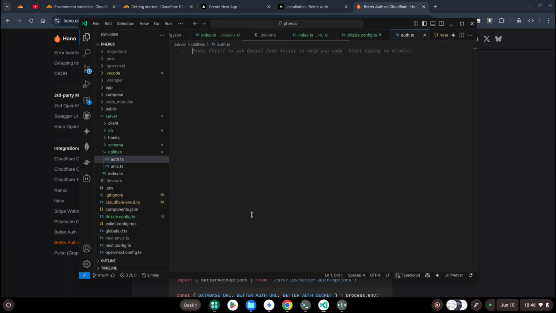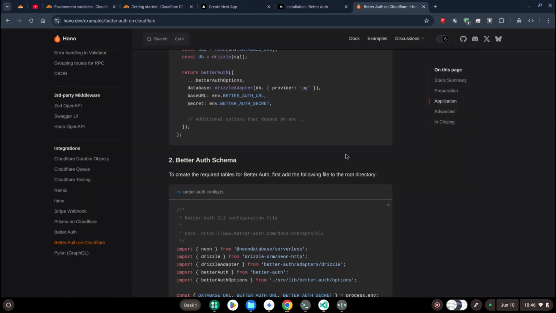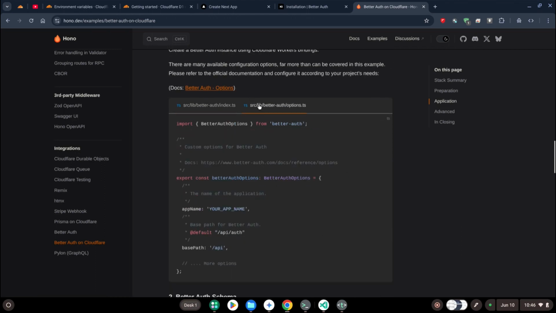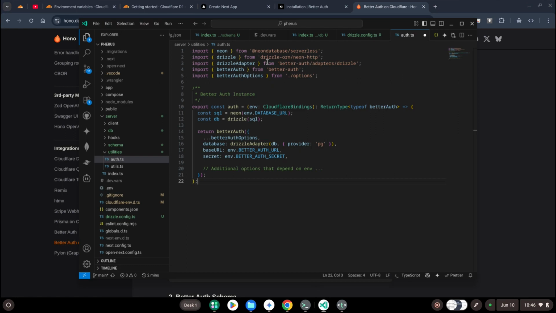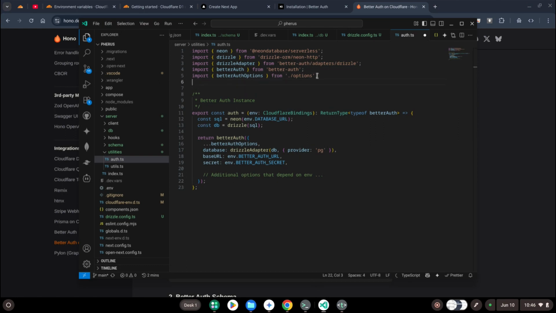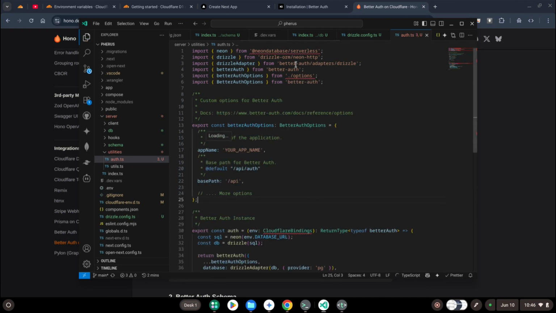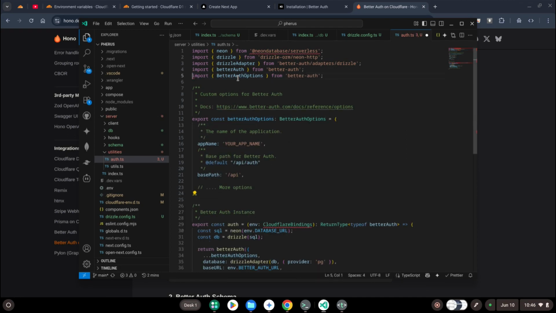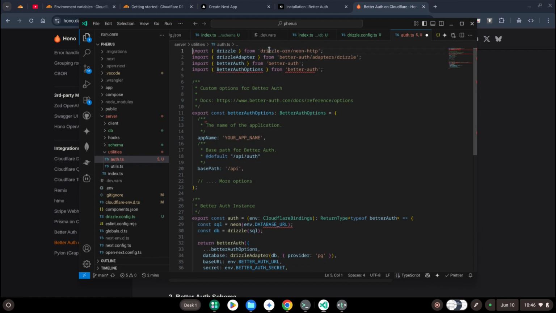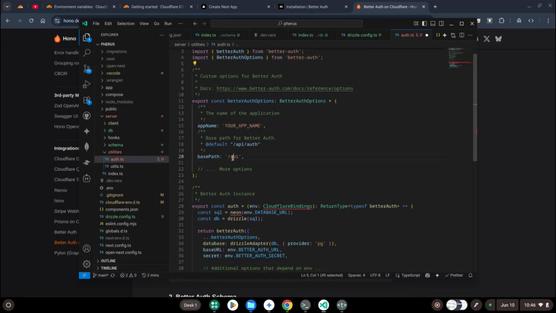Copy that example, paste it here, as well as this, just so it iterates it directly for us here. Okay, remove that, remove Neon. Yep, our base is that.